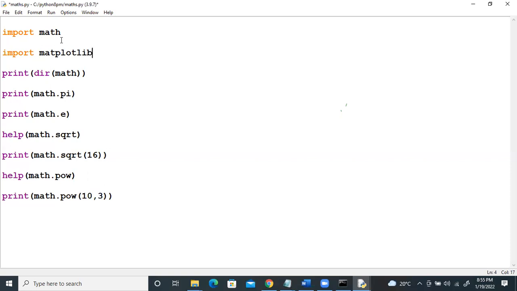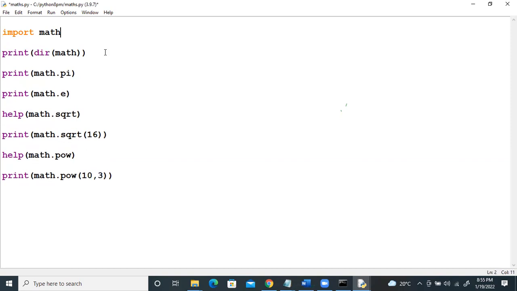If you are importing three or four modules, it will fetch the corresponding library and store it somewhere for the time being. So where will it store for the time being? In hard disk it will store. Yeah, in RAM it will store the library. I'm just asking for the library, not for the program. Right, in the RAM itself.